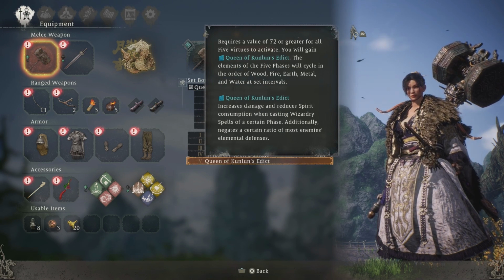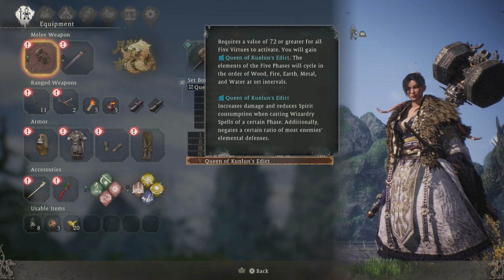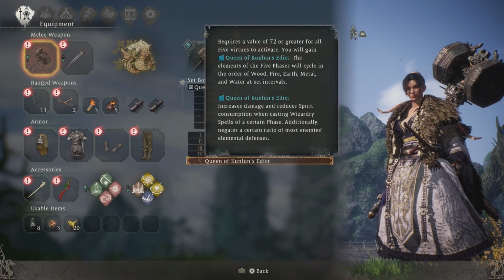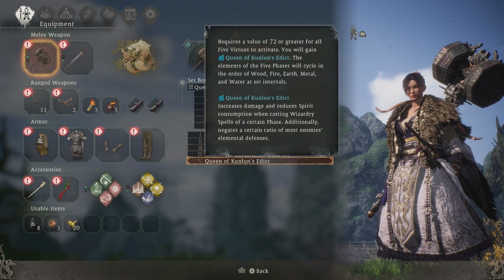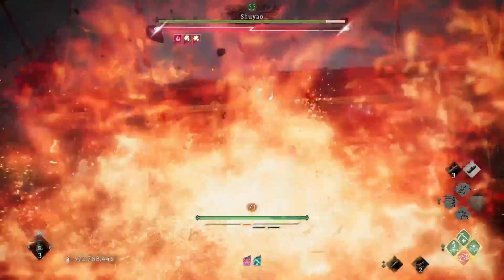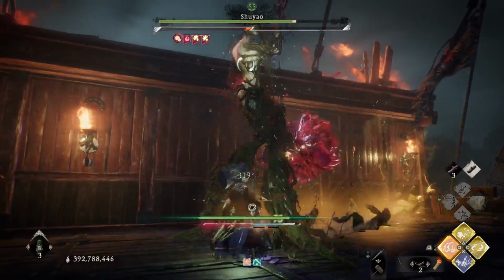So you need at least 72 in each virtue for the set bonus to take effect. Now this does mean that you will have to be over level 350 in order to use the set. If you are anywhere under that level, then I'm sorry, you won't be able to use the set's main ability at all. So make sure to quickly level up if you are wanting to use it.